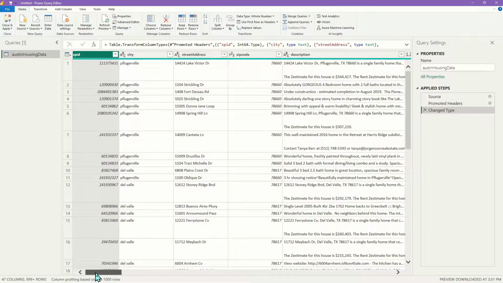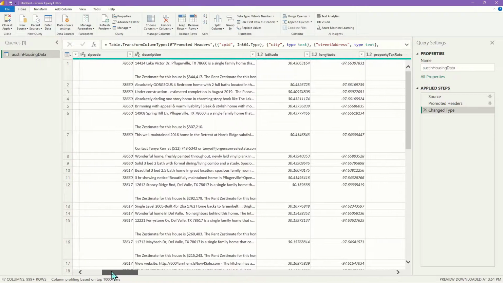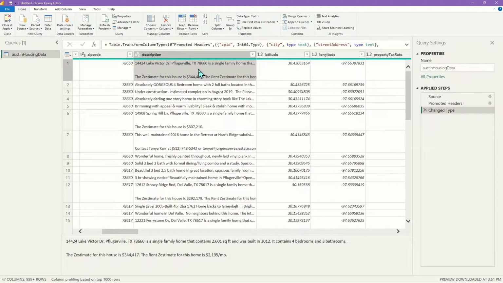For example, right out of the gate, you've got this long description field that has all kinds of free text. It looks like at a glance, most of it's fairly clean free text in the sense that I'm not necessarily seeing a whole bunch of typos or really weird stuff. I troll websites like Zillow and Realtor.com all the time, especially as someone who just purchased a house in the last couple of months. So all of this stuff looks pretty standard.